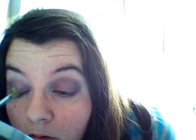There we go. And I'm just going to pop this on the eye, just on the middle of the eyelid, and I'm going to blend it out in a minute. You can see where it is, and I'm going to blend that, I promise. Put this on the other eyelid.